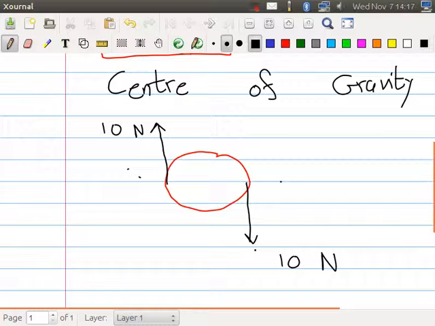What's interesting about this example I just drew for you? The net force is zero. So will this move up or down? No, it won't move up or down. But will it do anything? Completely nothing? What do we think? Ted, you have an idea? The question is, will this do anything, this picture?